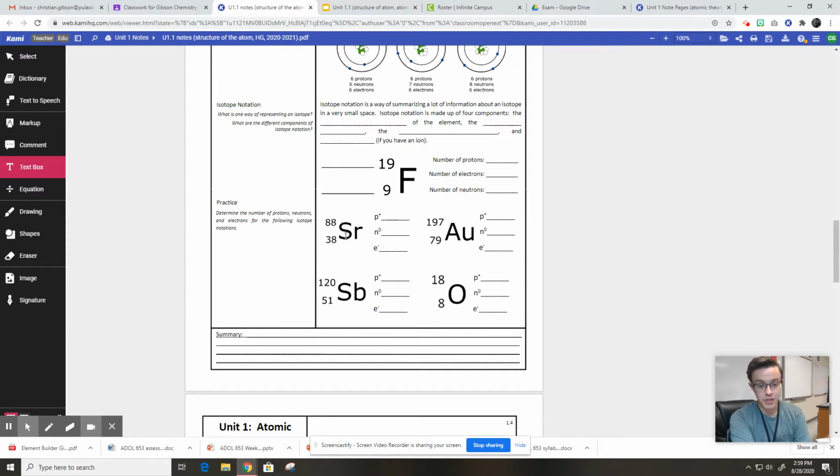Not super hard. So for example, this is strontium. This is its atomic number down here. Oops, I added a text box. So it's got 38 protons. If it's neutral, which it is, unless there's a charge written up here, it always has the same protons as electrons. So it also has 38 electrons. And then this is the mass number, which is the protons plus the neutrons. So if this is the protons and neutrons added together, and this is the protons, to find the neutrons, logically, you just take the protons away from the total. So it would have 50 neutrons. Hope that makes sense. And you do that for gold and the rest of these.